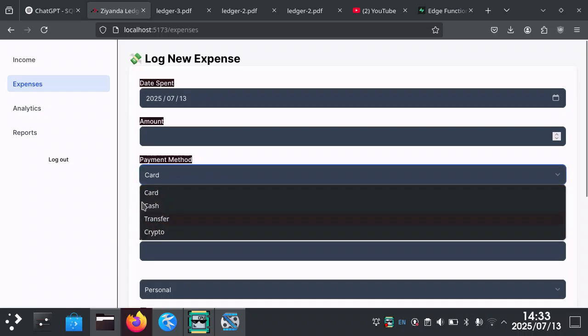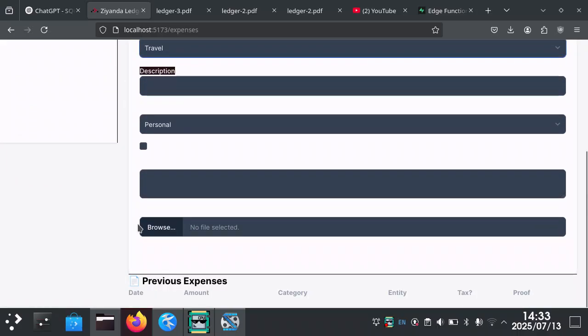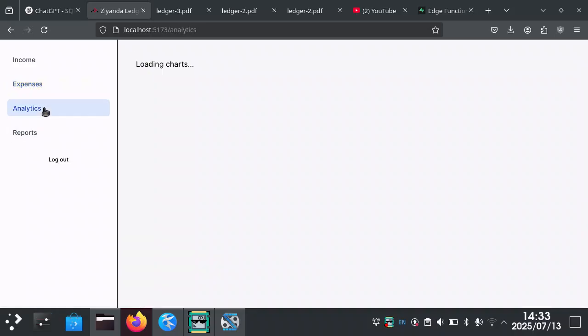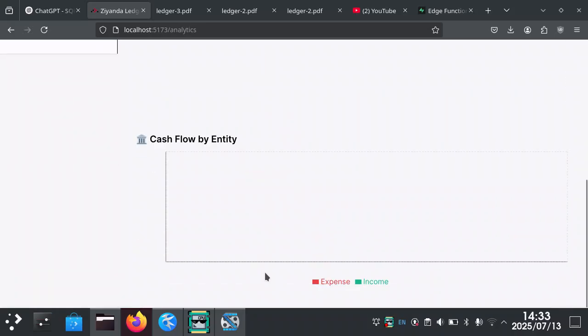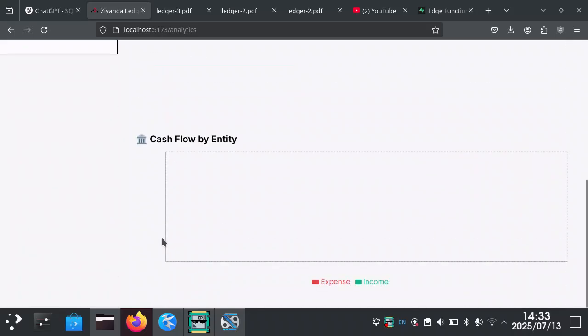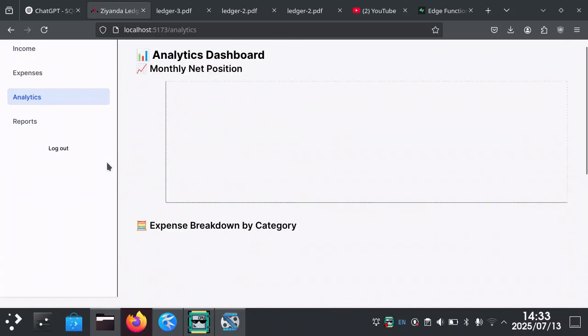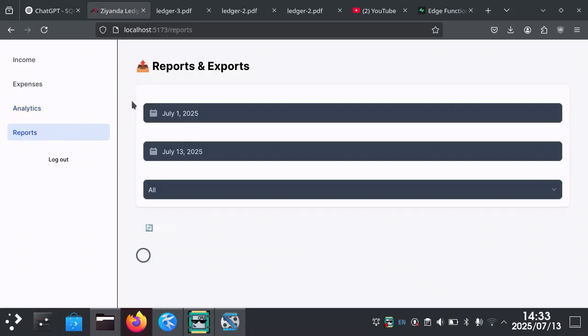Maybe my payment methods could be changed, maybe something could be added here, maybe something about the analytics, maybe there could be something added there that could help us analyze our income and expenses better.